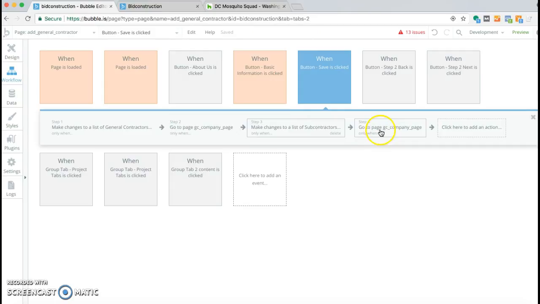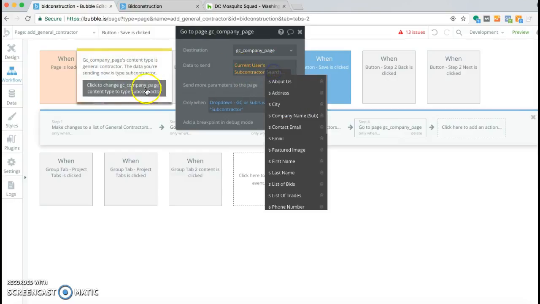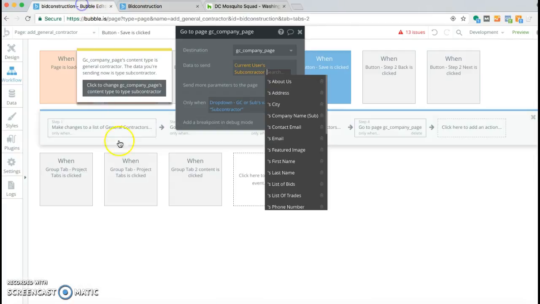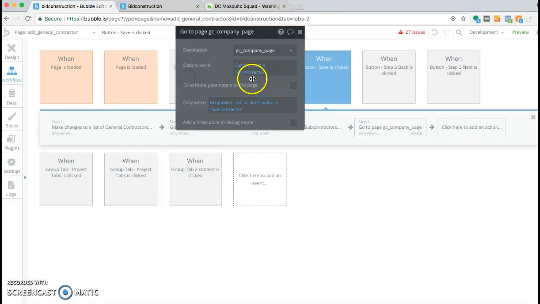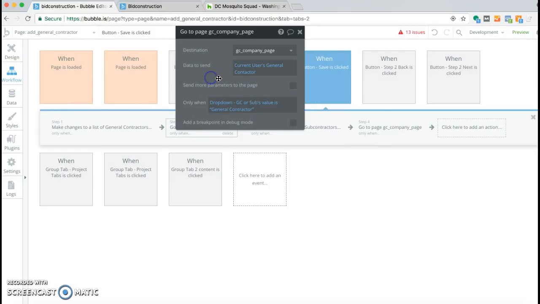The problem is when I go to this page, data to send subcontractors, then of course it says the user content is general contractor. So over here on the page, crap, but I just showed you that a second ago. So I would have to switch this over to subcontractor, and then I get all these error messages over here because the contractor went away.